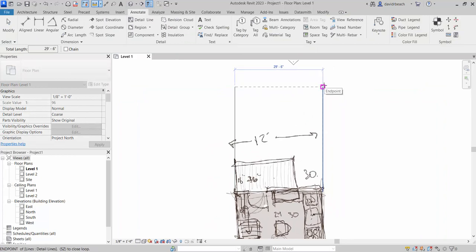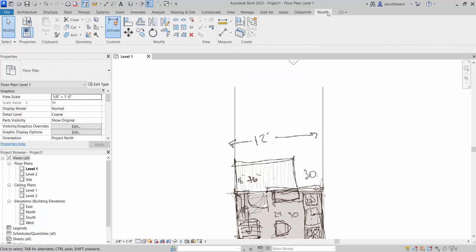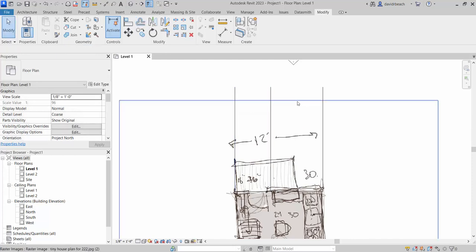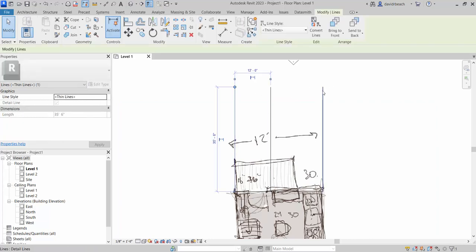Currently, they are 29 feet, 6 inches ish apart, but I know I want that to be 12 feet. So, what I'm going to do next is Modify, Offset, 12 feet. And I'm going to hover to the inside of this annotation line. And that dashed line there with Modify shows me where it's going to end up before I left click. And so I have essentially two lines. The next two lines are what I want.